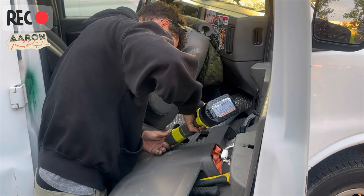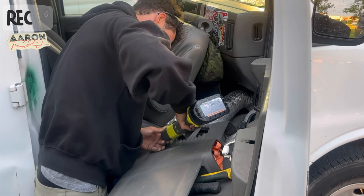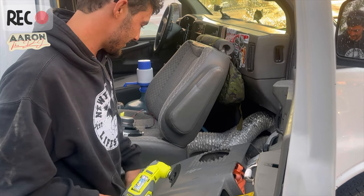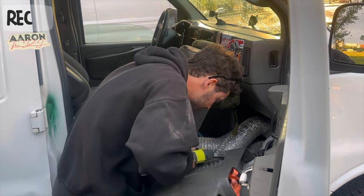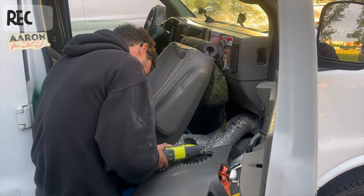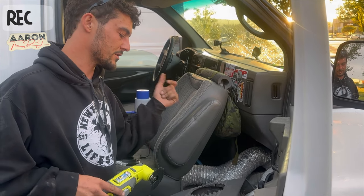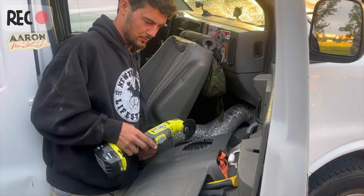Eventually I'll get a different door panel to make it all fit, but for right now it'll work. For what's in the back of the van, I needed this for the extra sound up front. This is where it starts. Because I know the measurements from the other one, I'm free to cut this guy — kind of. Still going to mess it up.